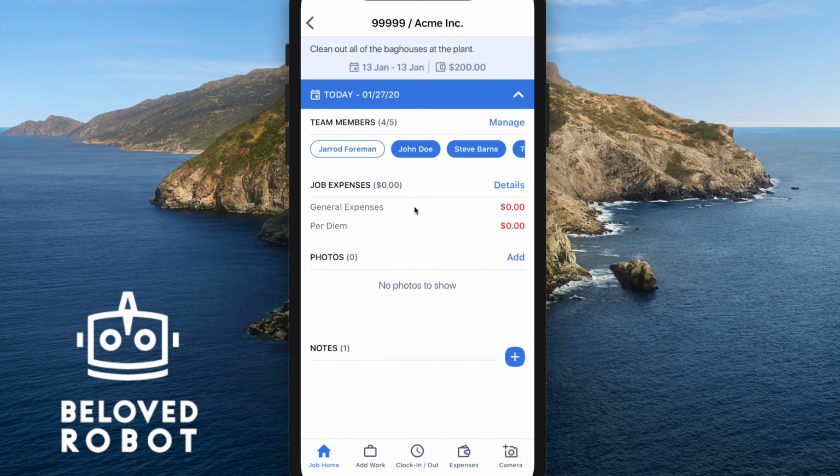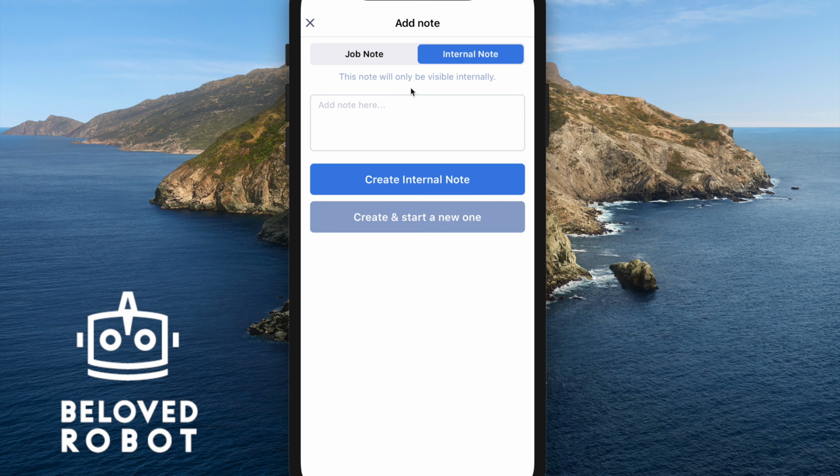And then from here, you go back to the home screen, and as you're working throughout the day, there are important things that you want to keep track of. So a common thing is notes, and we really want to make this super easy for the foreman to come in and be able to add notes quickly and easily and get out without having all that piling up at the end of the day where he has to do a bunch of data entry.